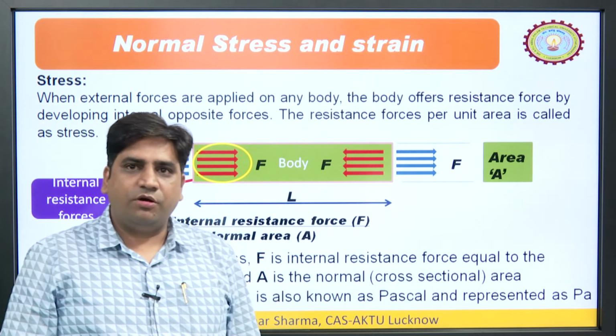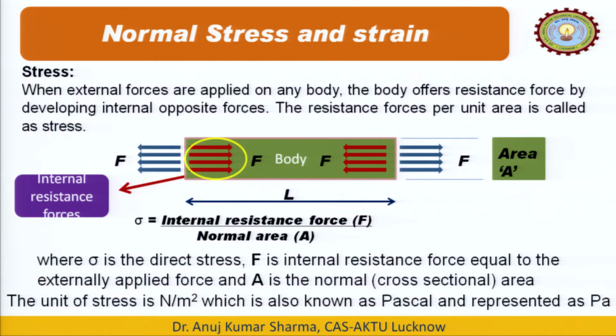So, we will start with this normal stress and normal strain. What are the stresses? Stresses are a little bit different than the pressure. Whenever we apply some forces, let us say we are taking this example, here this is the body and we are applying F Newton of force at this particular end, F Newton of force at this end, and this is tensile in nature. It is trying to elongate the object length, and because of these forces, this body in itself is generating some resistance force.